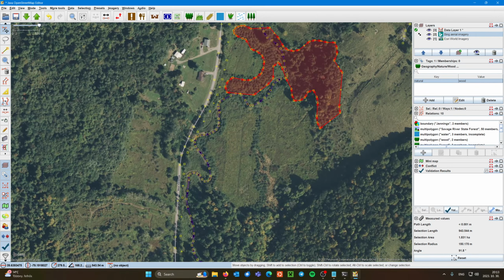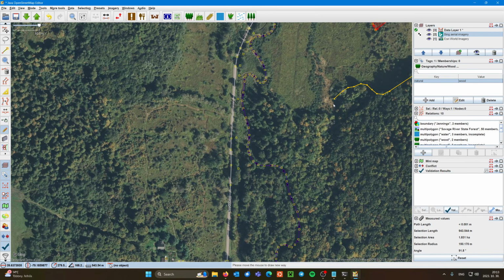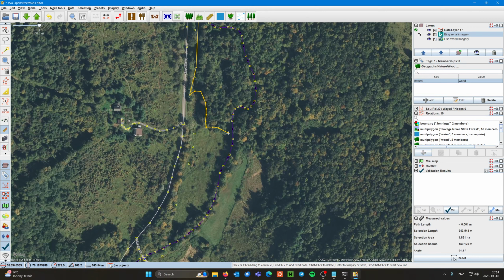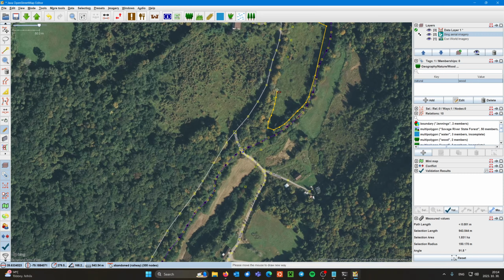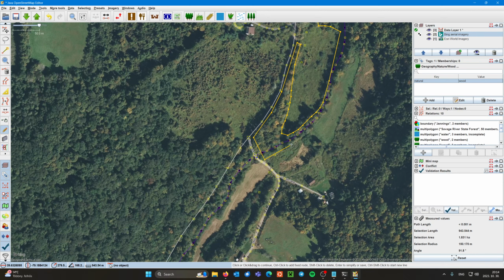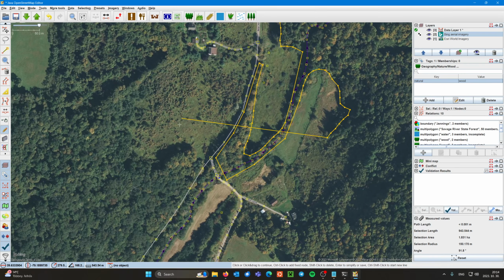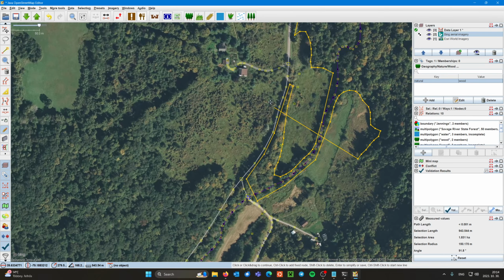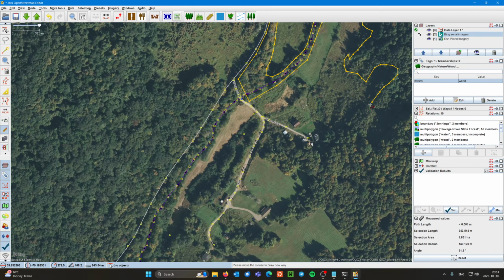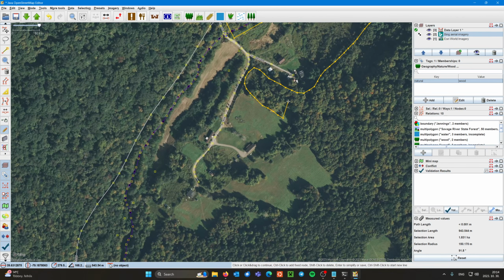But now I'm focusing mostly on the forests. So I'm going to trace the outline like this, and I see here a creek. Because it's not a river, I just map through it like this. My main point in how I map forests is I don't go through the road, or only rarely, when it is clearly visible from the imagery itself that there is a road. But these are very rare occasions.